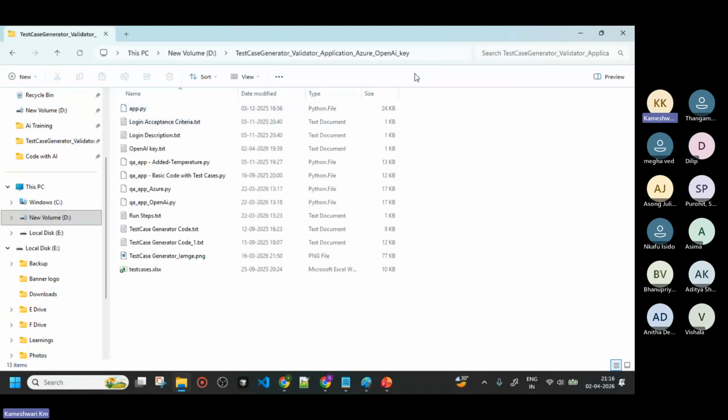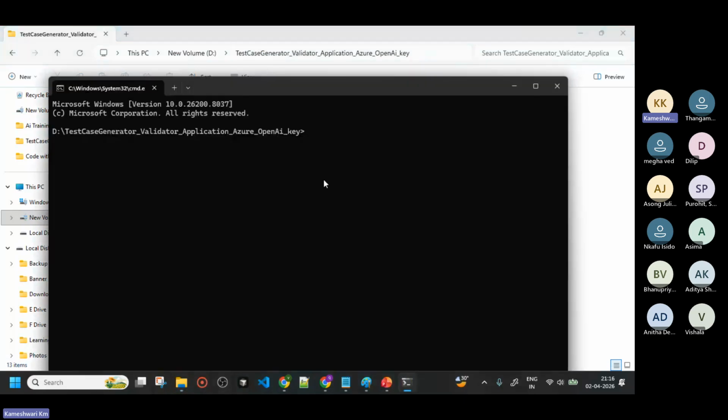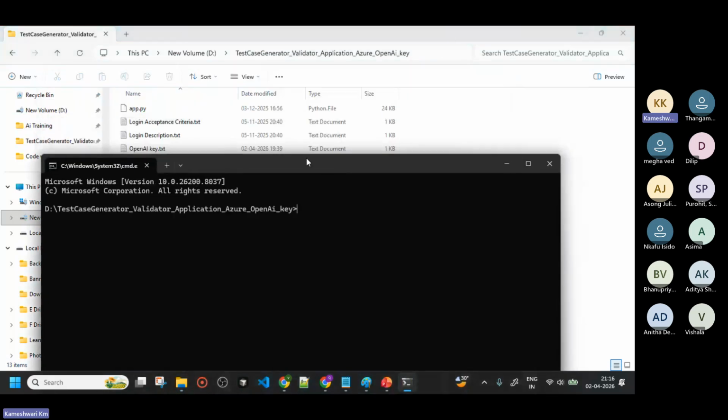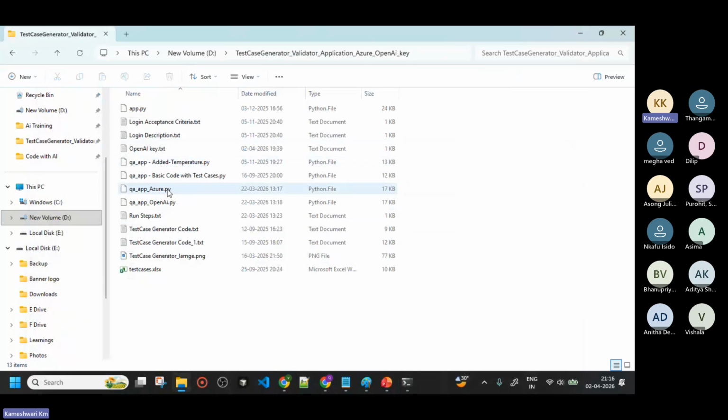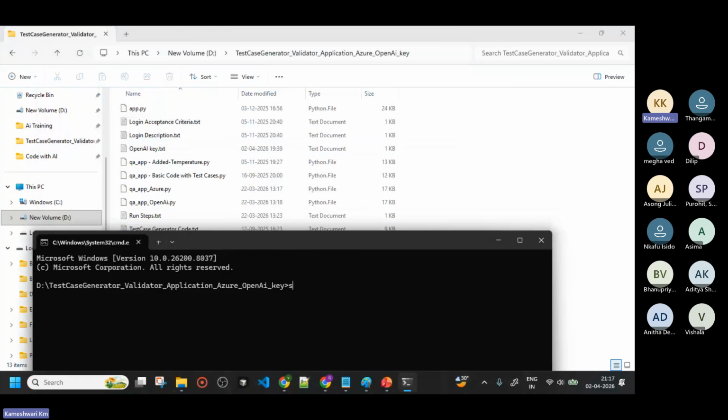So this is the one, how we are going to run it. I have designed everything in Python. I'm saying I don't know a single line of Python. First of all, maybe most of you think I am an expert in Python. I'm not. With the help of ChatGPT, Cursor, and Anthropic, I have designed this. For running, I have designed my file in two ways: one is Azure and one is OpenAI. So I want to run it.